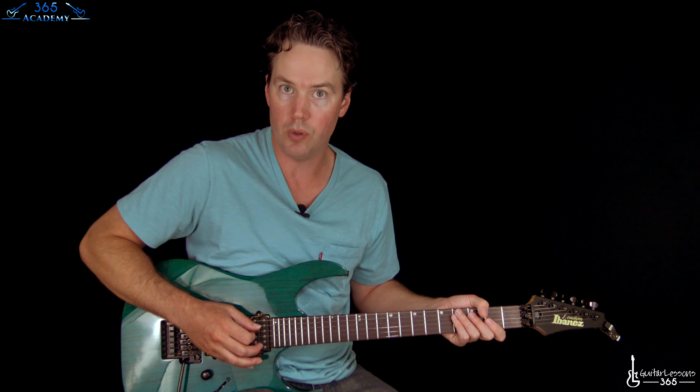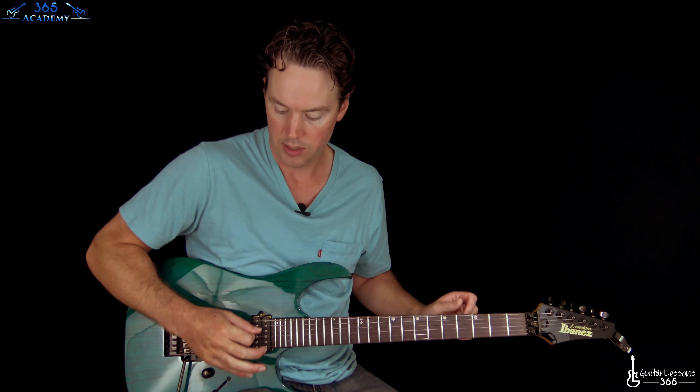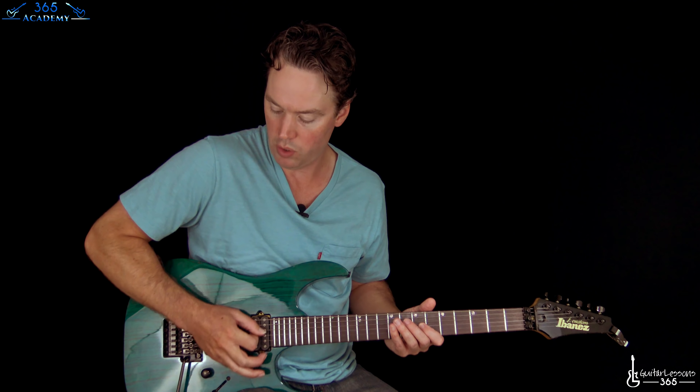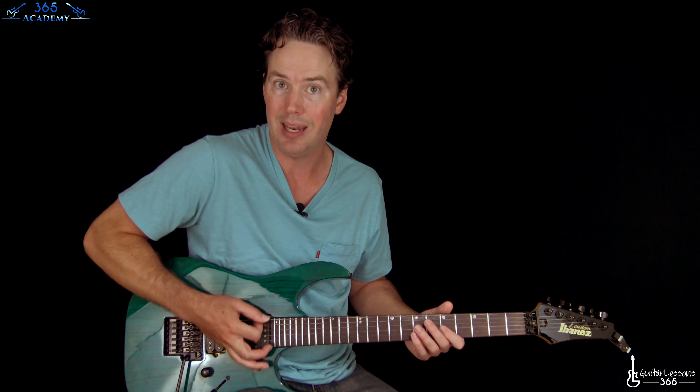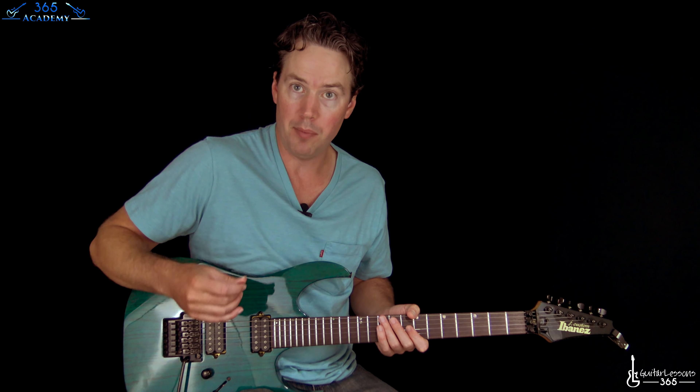You can see how stable everything else is while I'm playing up here. Now, what happens is when you use your elbow to pick, it means you lock everything here so nothing works here. You have this static thing and then you use a bigger muscle group, and that's going to make the hand move a lot more. So the problem is not really the muting aspect of it — the problem is the picking technique itself.